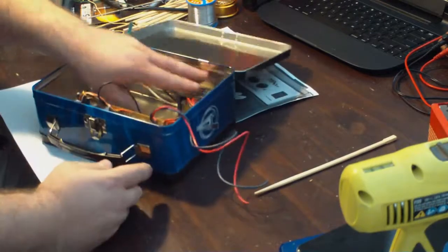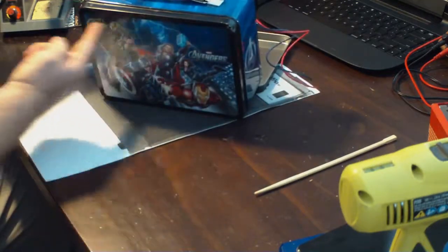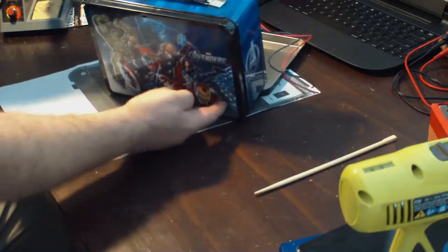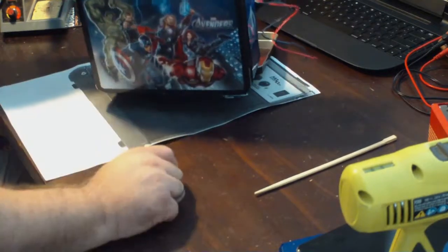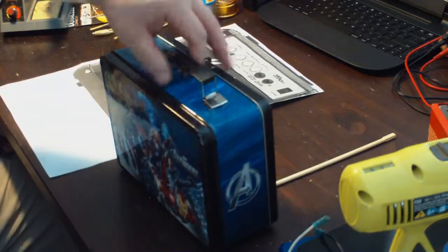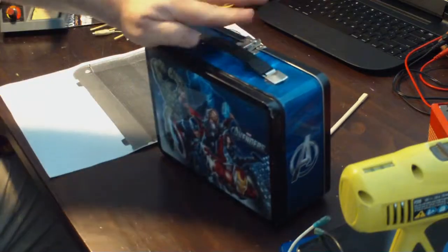That'll work. So that's how we're going to do it. I will put the controls going through right here on the top, and then the transformer can be down here right where Iron Man is. But the reason, and I do want to do this on the back, I'm thinking. Not on the front. I want to do it on the back.